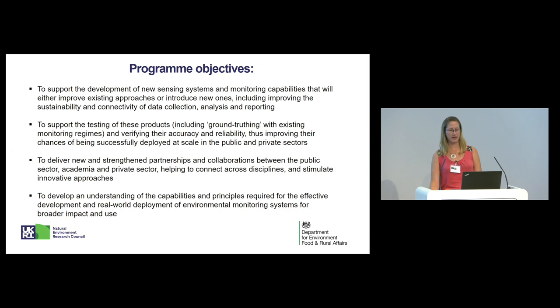In the call text, we've produced some desired outcomes, and those are a good checklist of the sorts of things that we want to see. Many of the things I've been hearing today — analysis-ready data, sustainability, low energy use — are also included, and ideally lower cost than existing options. All of those we've outlined in the call, just to give you a sense of the kinds of products and services we want to see.